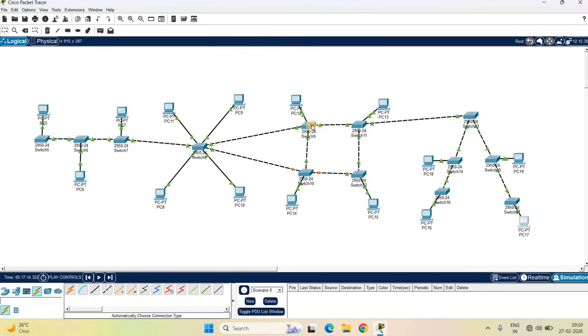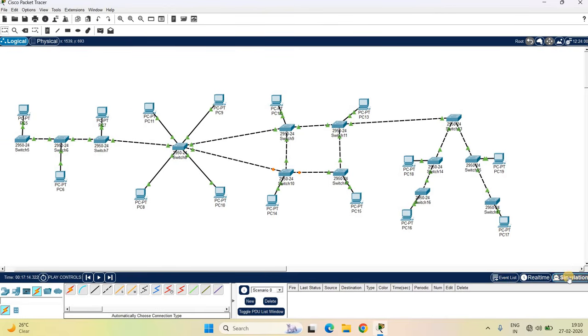So you can check that now. Connections are okay. We have combined four different topologies to create a hybrid one. So our experiment.